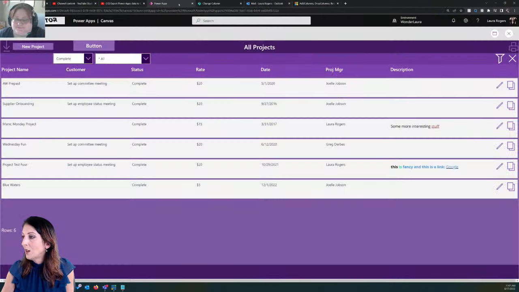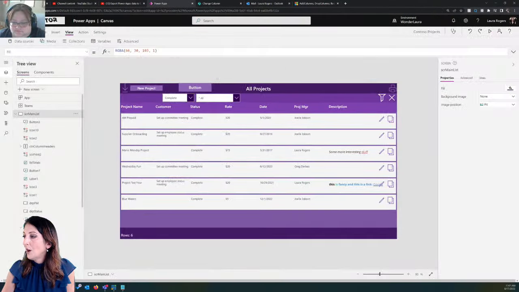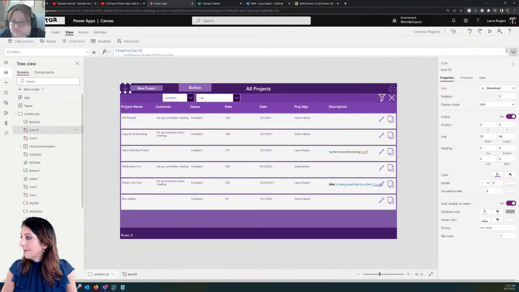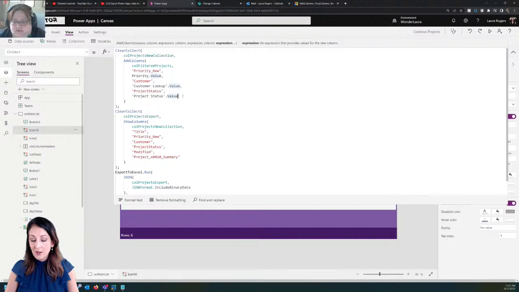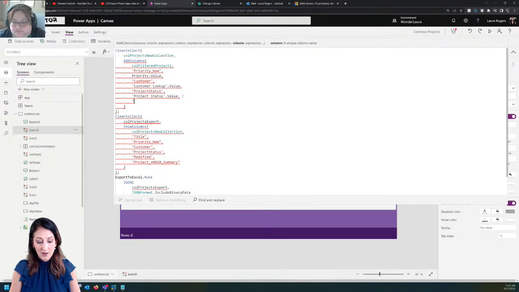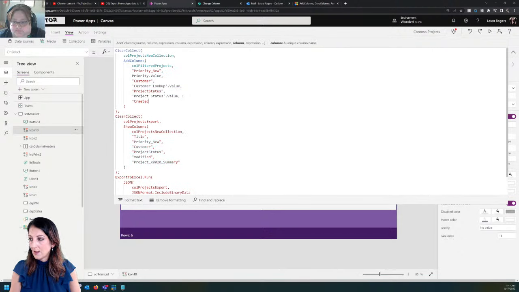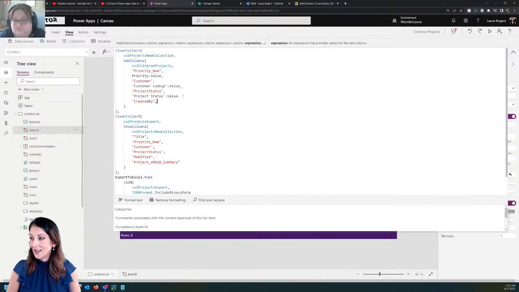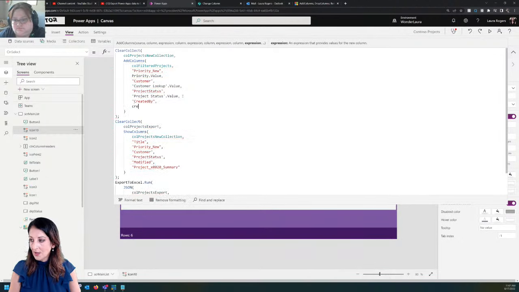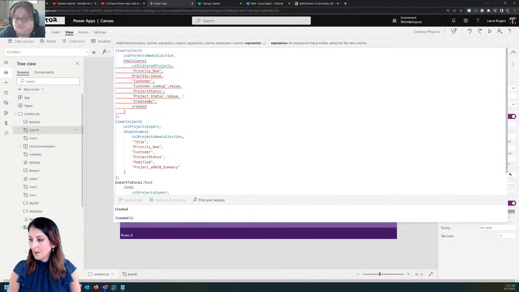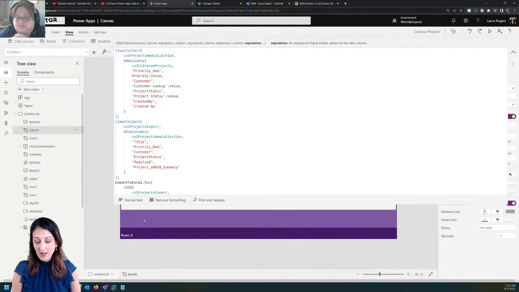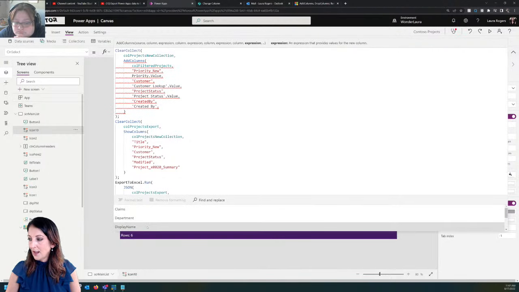Okay. So the people column, I'll call it created by. So when I add columns, I'm going to do created by, and then that's the created by dot display name.